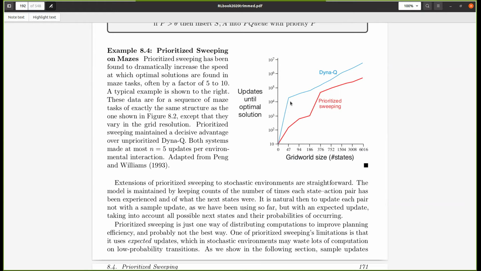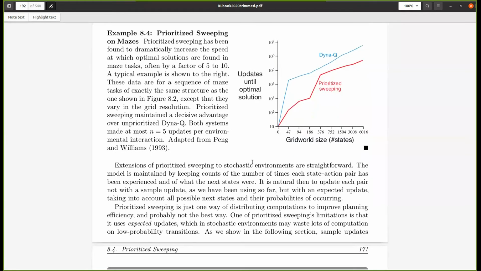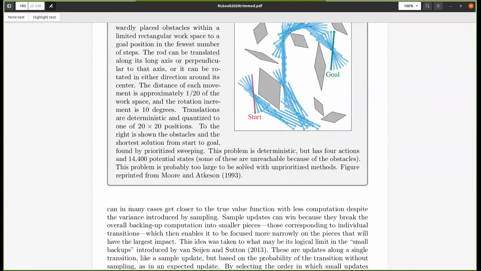But still, we don't need to expect this kind of improvement to be linear in any way, because the number of possibilities with the size of the world grows really fast. Okay.